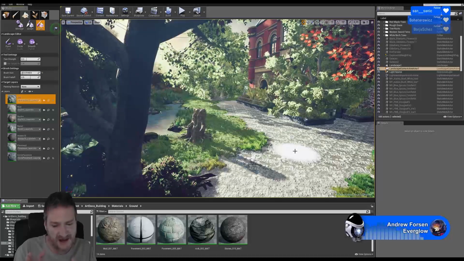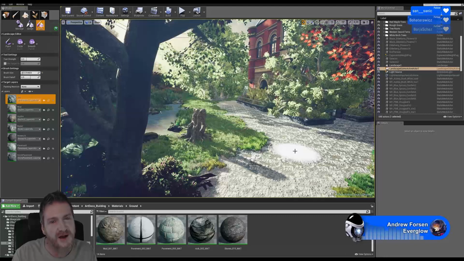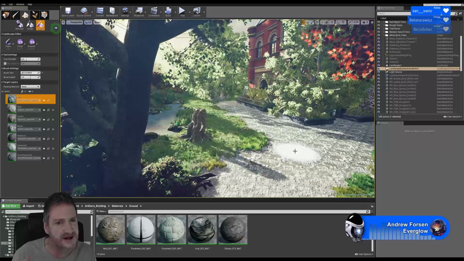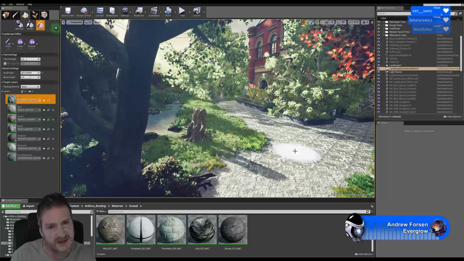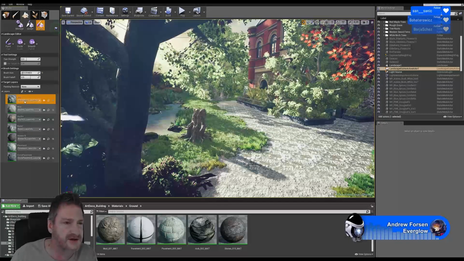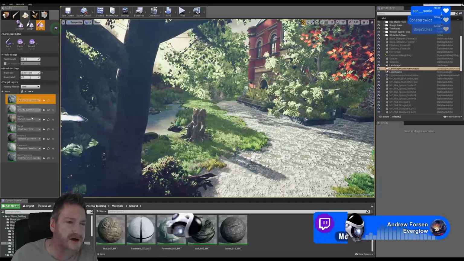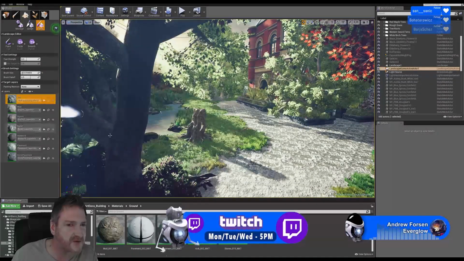And again, each landscape is made up of squares, large squares, but squares. And you can't have generally more than 4 textures on one of those squares at a time without running into problems. That and the fact that it increases the shader, so it's going to slow your game down. So I just wanted to point that out because I noticed a lot in Unreal's forums, people saying, oh, my landscape turns black, what's going on? If it turns black, it usually means you're using too many textures on that landscape piece. And again, don't generally go more than 3. You can use more like I am, so long as you're careful and you don't paint more than 4 in one spot.